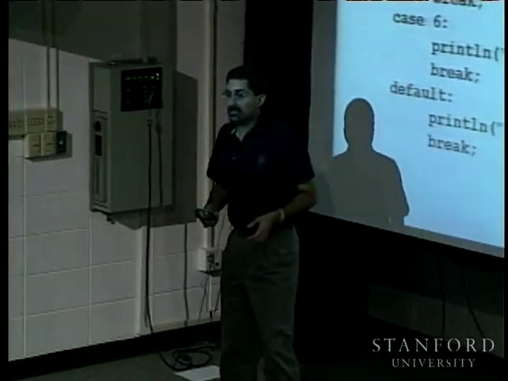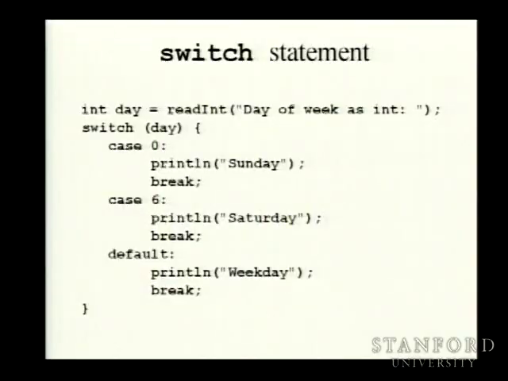The way the switch statement works is, if you have some integer value, so here we're going to ask the user for day of the week, right? And the first day of the week is day 0, which is Sunday. So they enter some number, hopefully between 0 and 6. And we say, depending on what number they entered, so that thing that goes inside the parens for a switch statement has to be an integer value. There are some other things later on in the class that boil down to integer values, but it cannot be a double, interestingly enough.